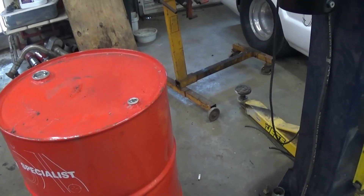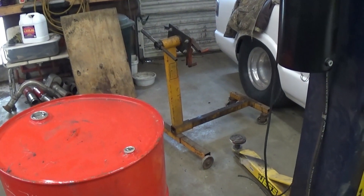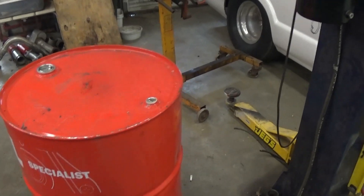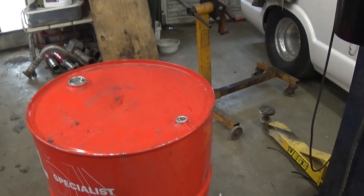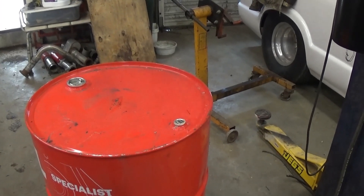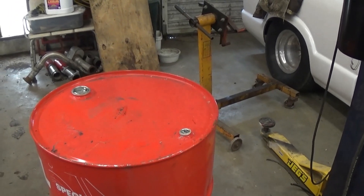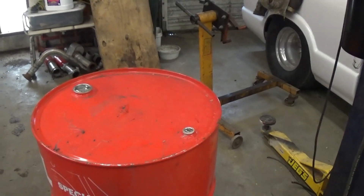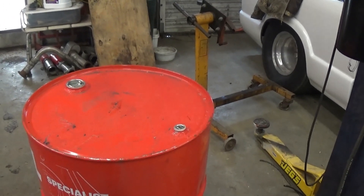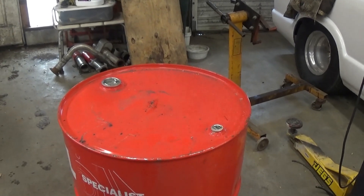After that, all that daggone ice we got last night — hell, everything's closed around here. This is Saturday. We're here in Eastern North Carolina. We got right at an inch — just maybe a little less — an inch of solid ice. So everything's covered in ice and it ain't supposed to get much above freezing today, so we ain't going to lose much of it. But anyway, we got plenty to pedal on. We'll keep pedaling on this thing, see if we can't get her going. I'll get this valving done and the barrel flipped over and cut out.